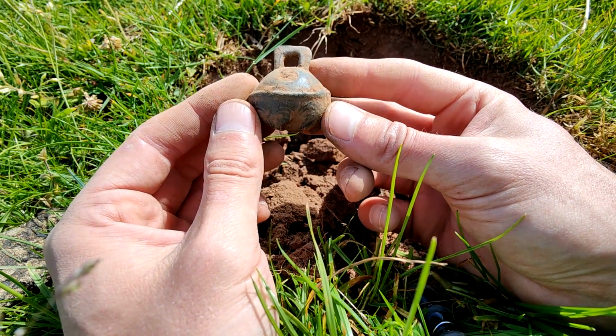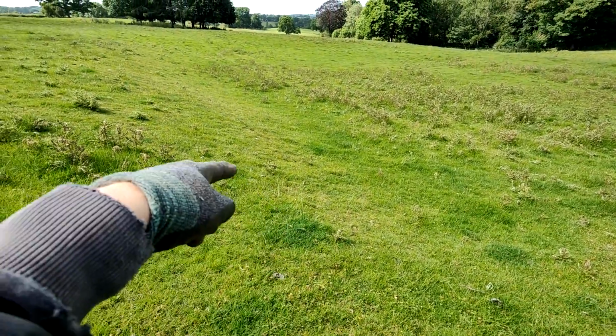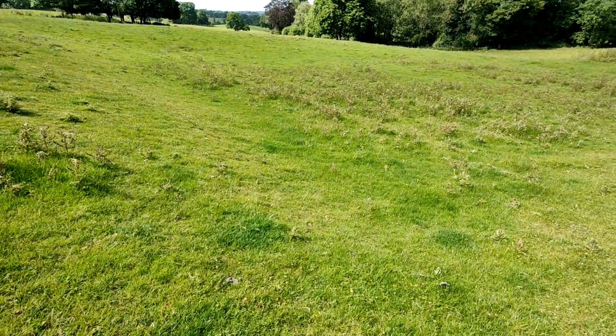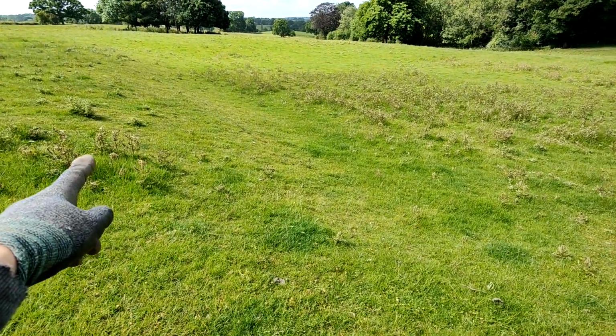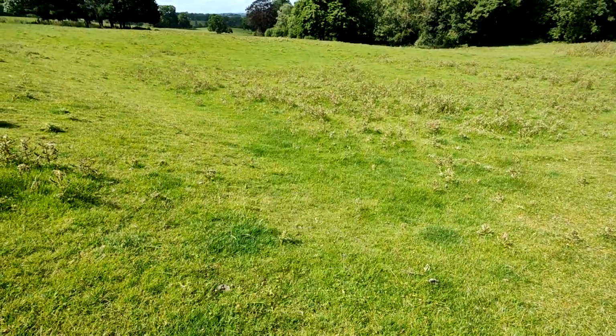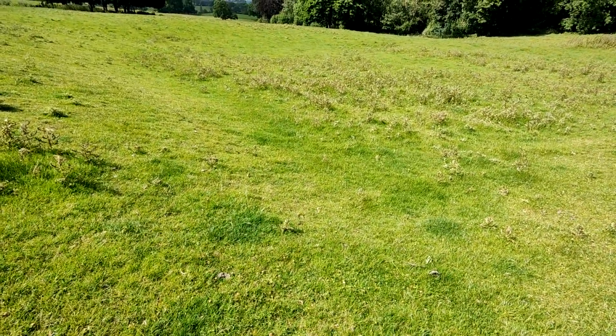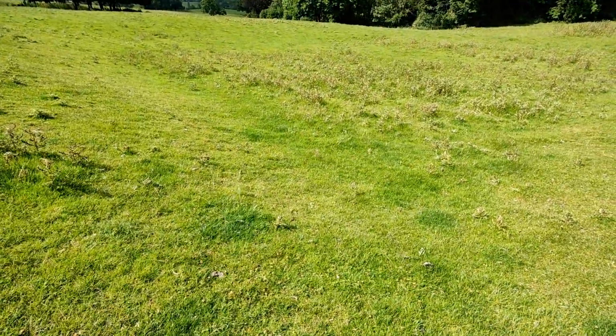Lovely, love it. Don't know if you can make this out, but there's sort of a square dip here. Don't know if it's some sort of water feature, but I've just had the crotal bell there and the coin was from over there, so yeah, I'll have a little go in the middle. Maybe someone's throwing something in if it was like a water feature or something like that. But yeah, anyway, I'll have a look.